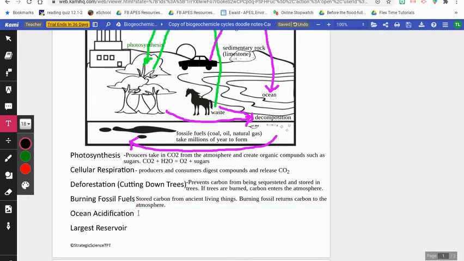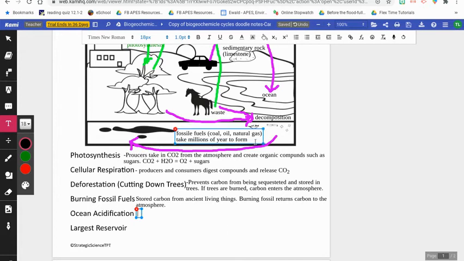Ocean acidification. So the ocean is absorbing a lot of CO2, and when the CO2 is absorbed into the ocean, it creates carbonic acid. That's a chemical reaction that happens, and as the name implies, it's acidic, and that can lower the pH of the water. And if it's lowered significantly enough, it can actually dissolve the shells of species that have shells, like corals and mussels.